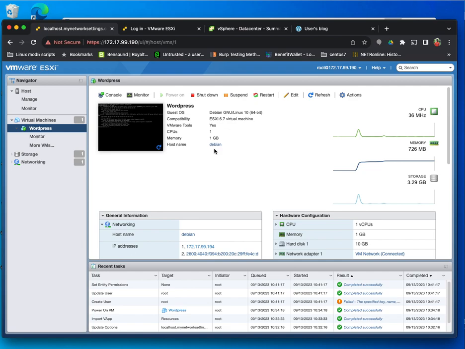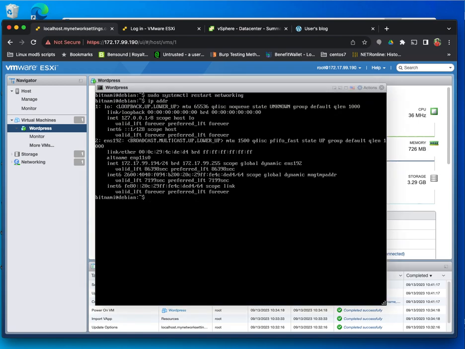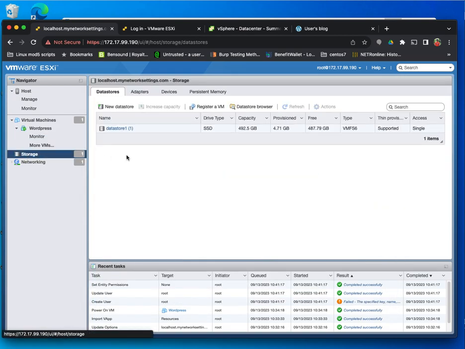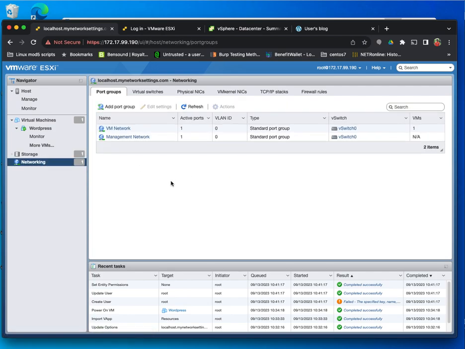I have our WordPress instance running. If you click in the console, you can do console things like you're directly connected to it. So you can manage the storage configuration for this ESXi host, and you can add and manage networking for this ESXi host. So that's the host client, the HTML5 client they call it sometimes, the web client you might hear it called. That lets you connect to one individual ESXi host.